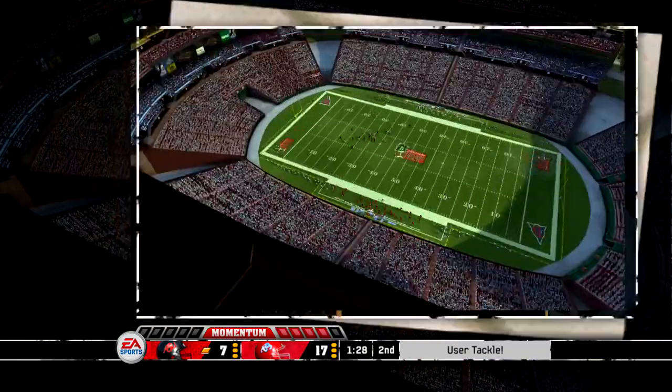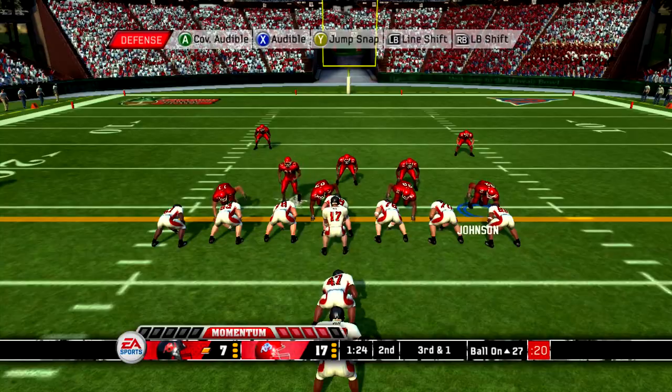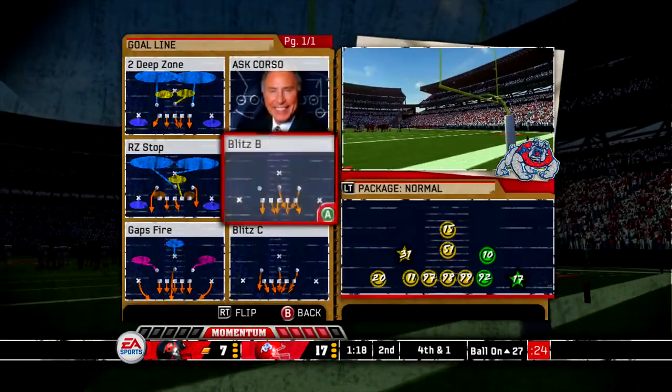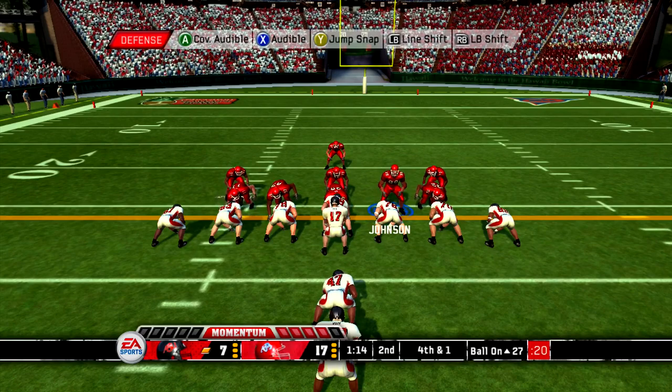Oh, man, they had him good there. The defense was looking run, and they threw it for a big gain. The running back really sold the run well. That allowed the quarterback to get the ball downfield for a decent gain. The defense comes up with a stop on third down. Well, for some reason, they thought they'd be able to pick up the first down on the ground. I'm very surprised they didn't try to pass for it.